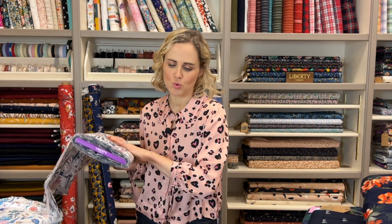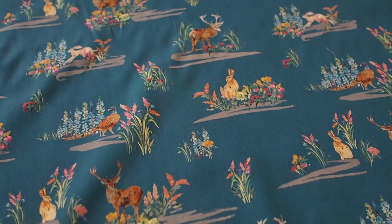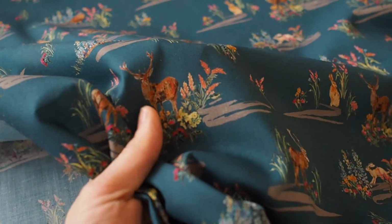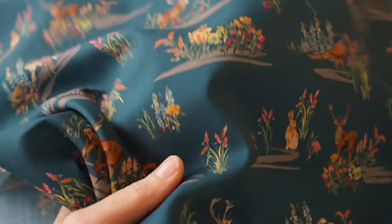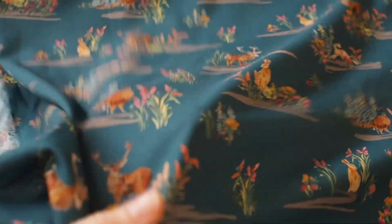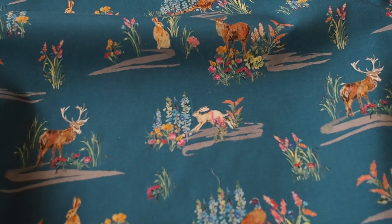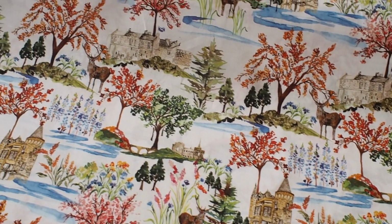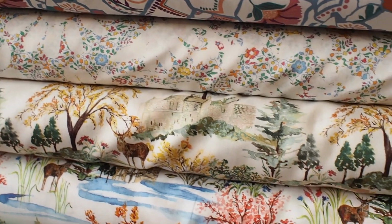And then there's another little collection that definitely have more of a Scottish vibe to them. I picked out one of them because I absolutely love the colour of this. It is on the most beautiful tealy background colour, and then when you look closely, it's got a nice stag and a little bunny and a pheasant, and some really beautiful detailed coloured flowers as well. It's such a lovely print, this one. I just absolutely love the colours in that one. But then we do also have an Edinburgh one as well in a couple of different colourways. So yeah, some nice Scottish vibes there for my roots.